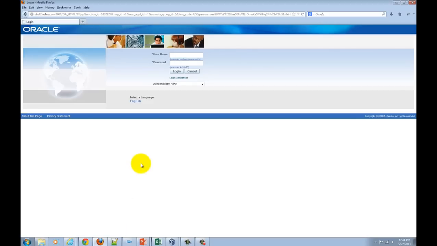What I've done over here, I've basically opened the browser and I've launched the URL for opening Oracle applications. Now I can use a generic user called operations, which comes with the Vision demonstration database as a part of the Oracle Release 12i eBusiness Suite installation. Okay, so simply use the user operations and password welcome, hit the login button.